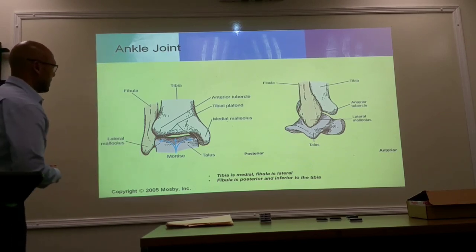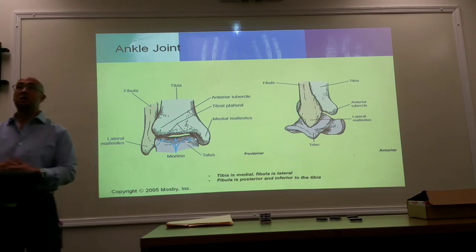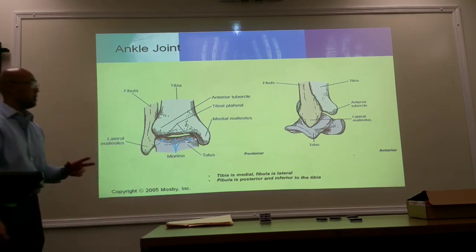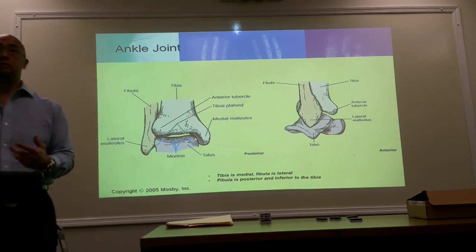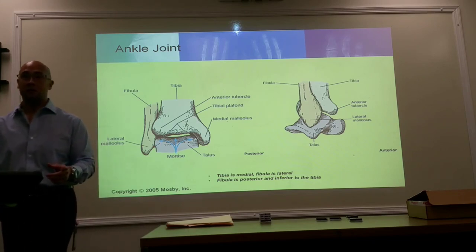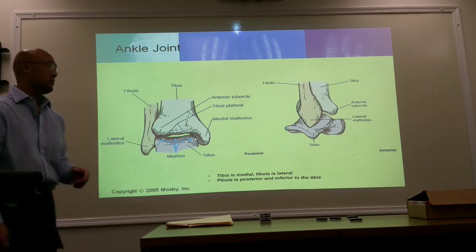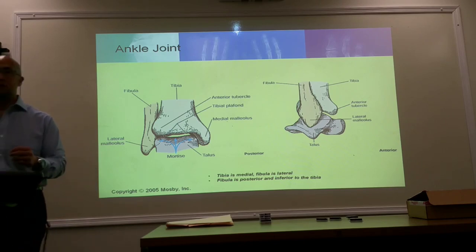The ankle joint is formed by 3 bones. What is the first bone of the tarsals that are involved? Talus. It's going to be the talus. And then the 2 remaining bones are going to be of your lower leg, your tibia and then your fibula. Your tibia is going to be your medial bone. It's the larger of the 2. Laterally is going to be the fibula. Those 3 bones form the ankle joint.